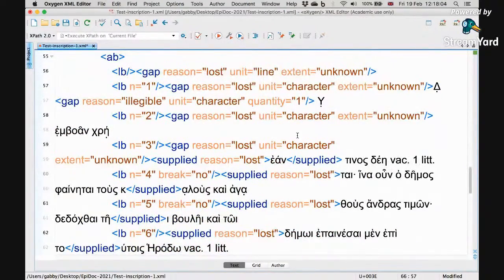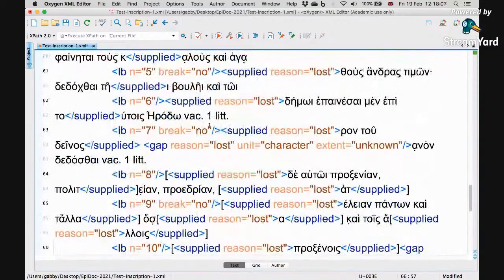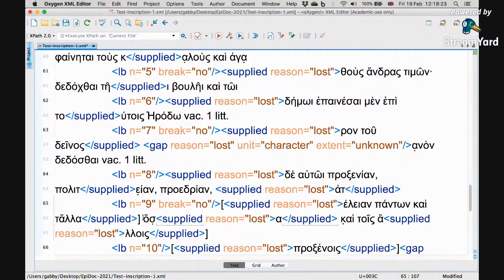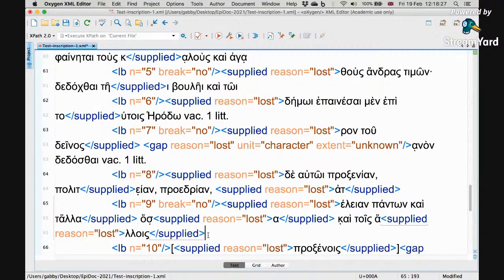Then I want to get rid of all those square brackets. There must be a quicker way to get rid of all these square brackets. I could just find and replace and get rid of all the square brackets, but that would potentially, if I'd missed any, obscure that fact from me. But let's just get rid of these. If I've forgotten any, I'll pick them up as I go through it again, looking for other things.